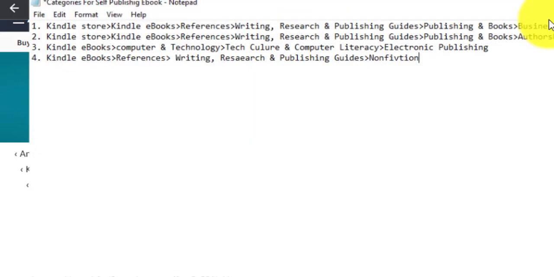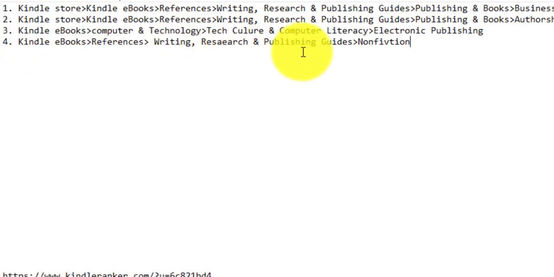So you see that is how you are able to grab your categories. So what you do is you will go through all the books that are related to your keywords or to your ebook and then do the same. And of course, this process is going to be a little bit hard and long. So once you do all of this and you have gathered up to 8 categories, then you can head over to Amazon and send them an email so that they can add your categories. But this is the hard way, and I'm going to show you the easy way now.